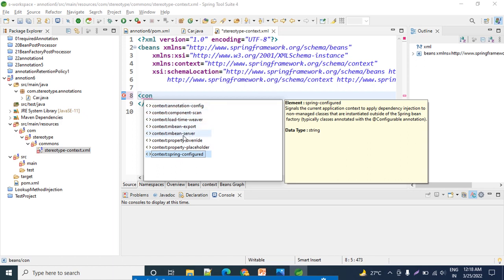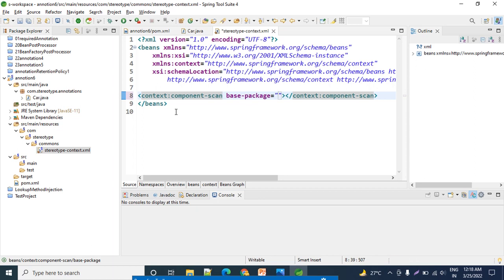It is modularized. So in our case we are going with the stereotype, right? So we need to select the component scan, and here we need to provide the base package name.